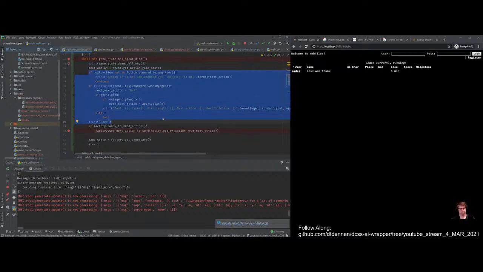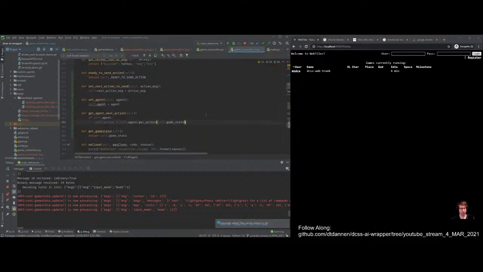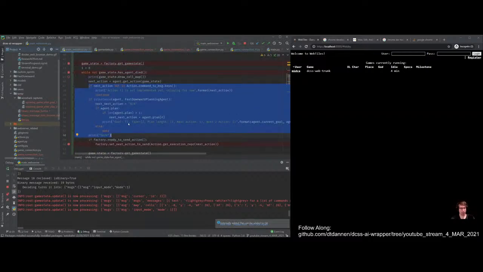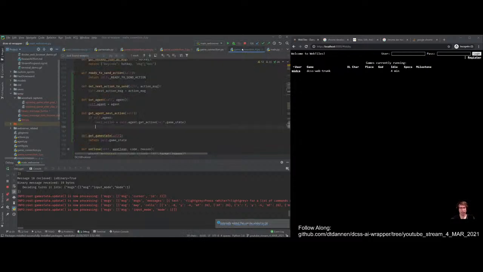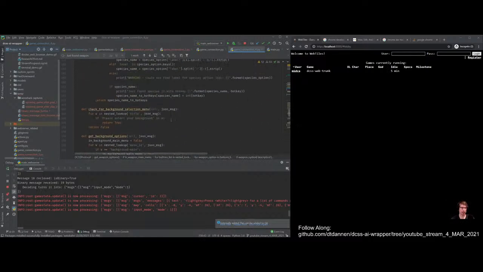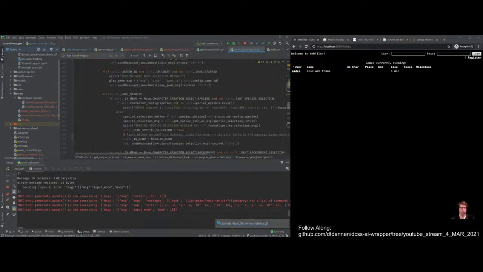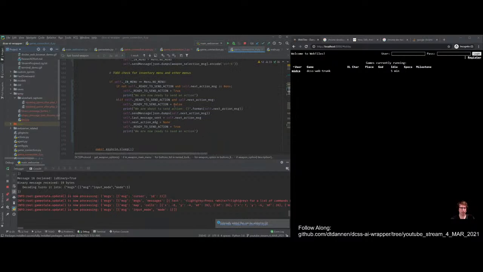And if that is true, well, we could just go ahead and do all this code. Do we need to do all the code? I don't think we need to do all the code. I'm just going to say next action, and if that's true, this is what we're going to send. So we can just call this function to get the agent's next action. So we'll just return next action. Otherwise, we'll return none. This is not exactly ideal, but if this works super smoothly, it's a much better solution than we had before.